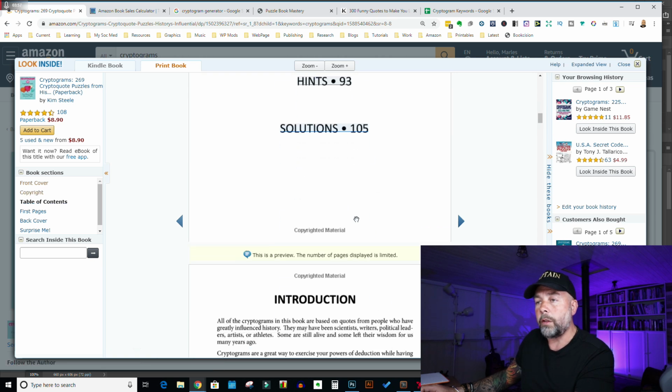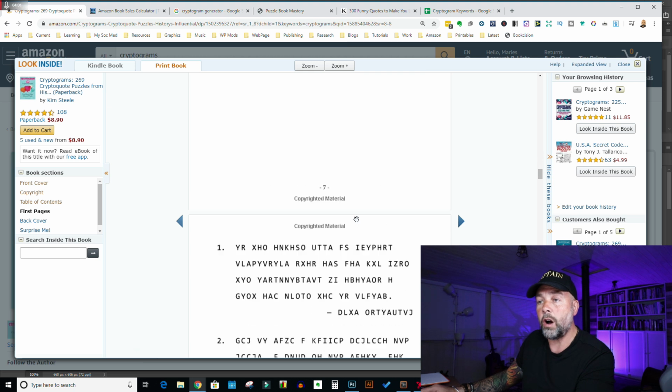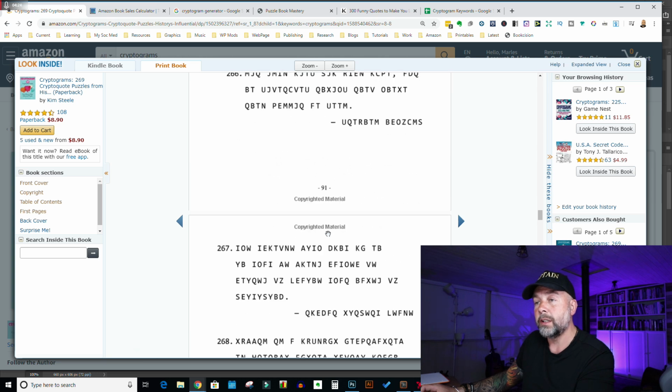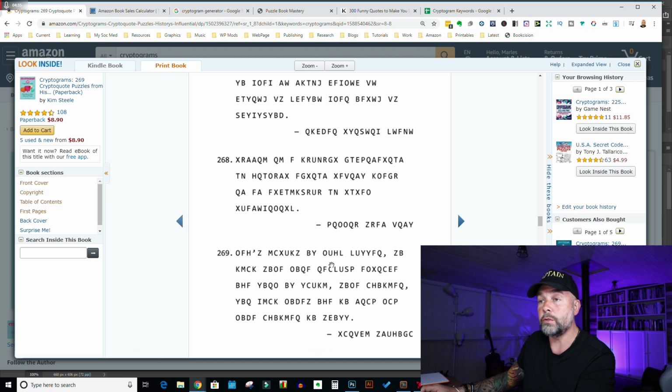Okay, and basically what they are, are passages of writing, or often quotes, that are in this code form, and people who buy these books will work out what each letter corresponds to and work out what the saying or the quote is. And I had a quick look at all the books, and page numbers tended to vary between something like 120 up to 250 pages for these books. A lot of codes to break.